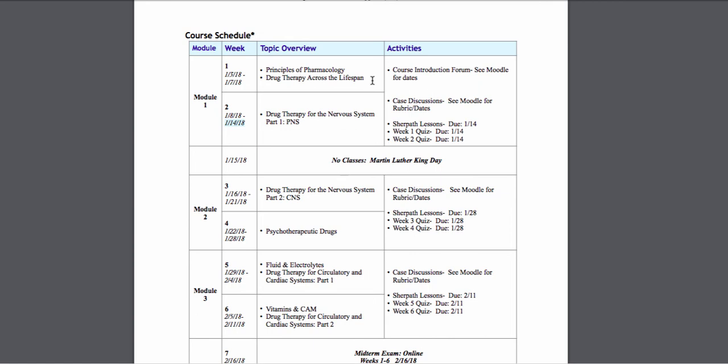However, the quizzes and SurePath and all of this and your case discussions are all open from the first day of the module. So you do have the entire module to complete your course assignments. It depends on the approach you want to take. If you want to do it in a weekly format, you can stick with that and complete your quiz after you do this week, or you can wait and do both your quizzes at the end. It just depends on how you study.